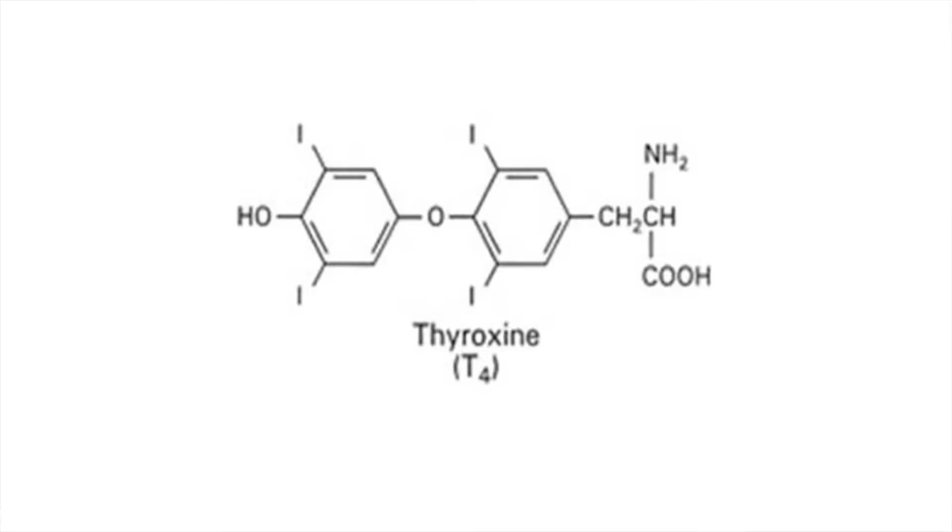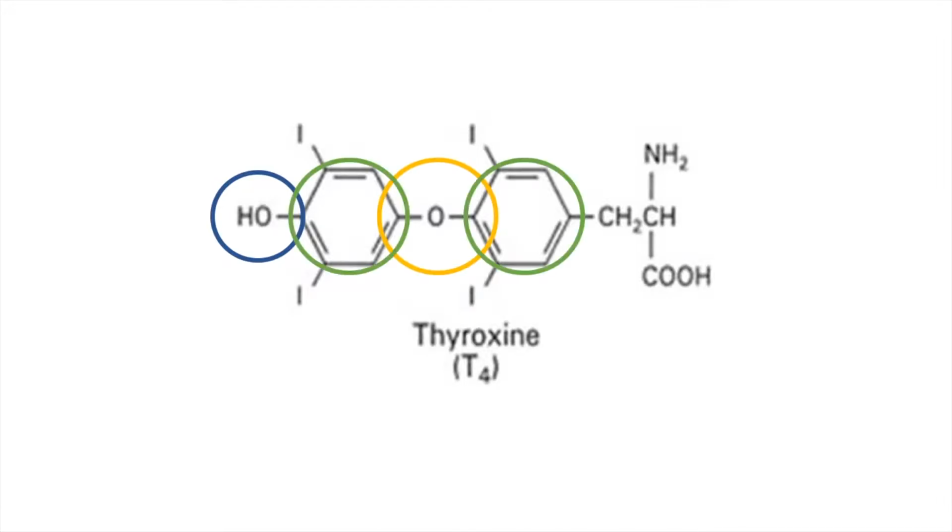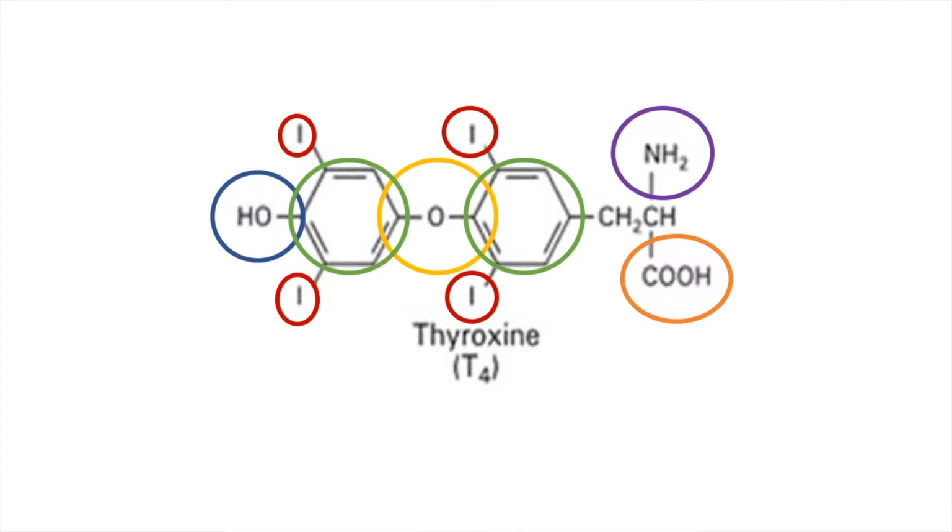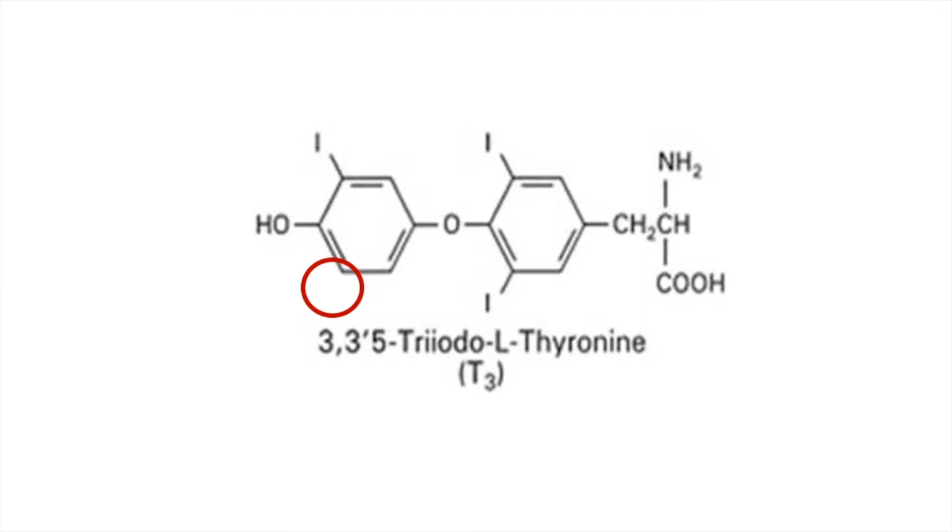As you can see, T4, or thyroxine, has quite a few functional groups. We can see there's an alcohol, an ether, 2 aromatics, a carboxylic acid, and an amide. The molecule also contains iodine. Due to its large size and the fact that it's a halide, iodine makes a great leaving group, creating the reactivity of T4. If iodine is removed from the first ring, T3 is created. T3 is a more active thyroid hormone than T4 in the human body.